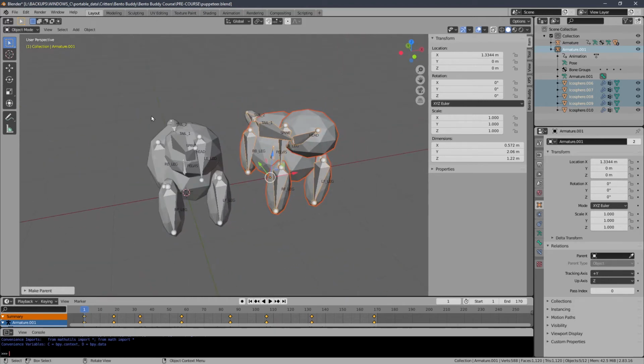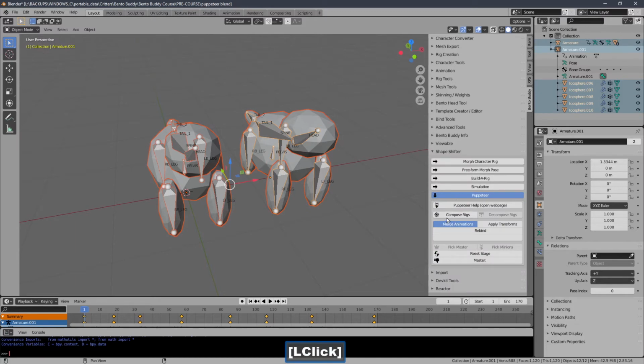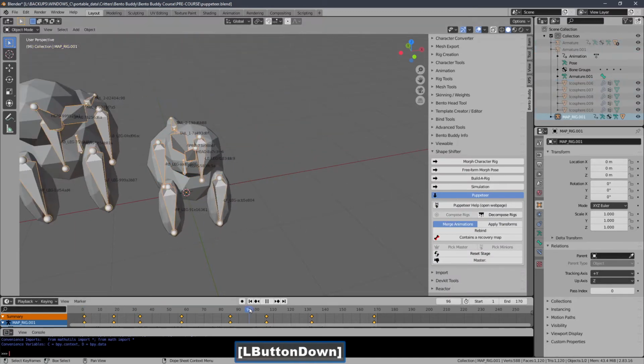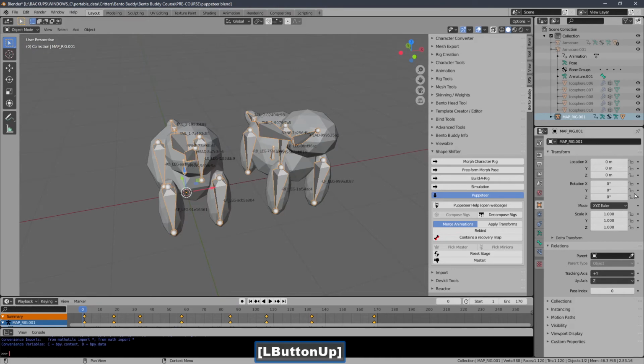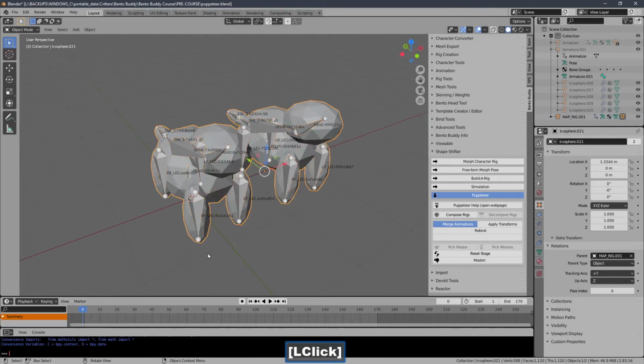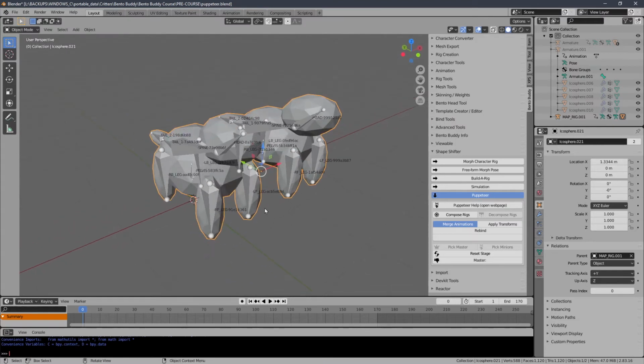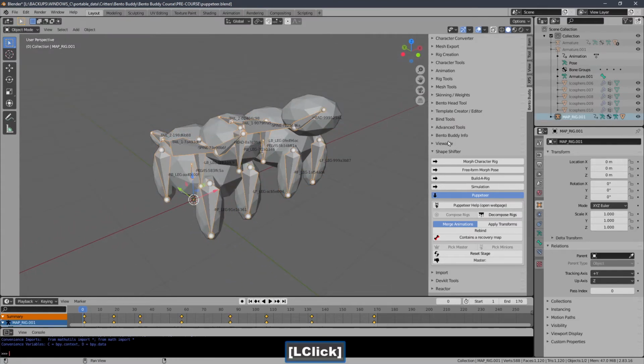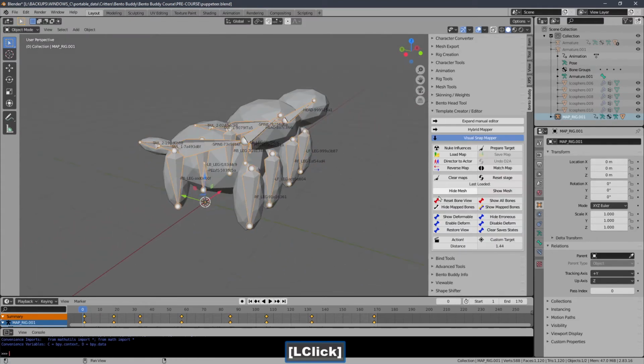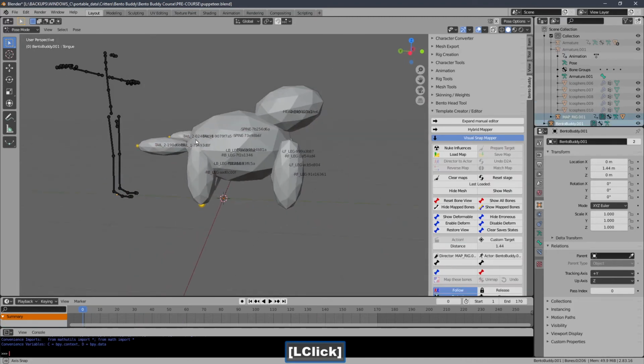And now I'm going to compose the rigs, and hence the animations. And objects should still be parented. Yep. Okay, so let's go to the template again. Template snap mapper.